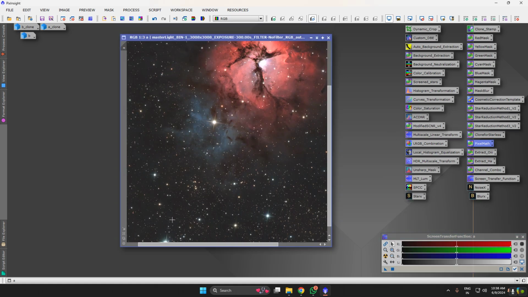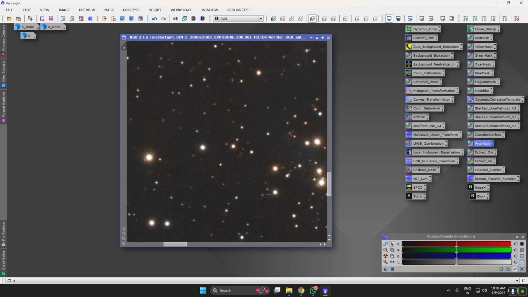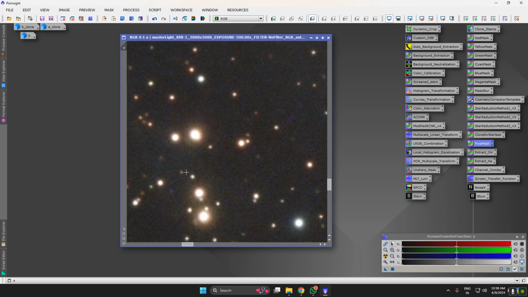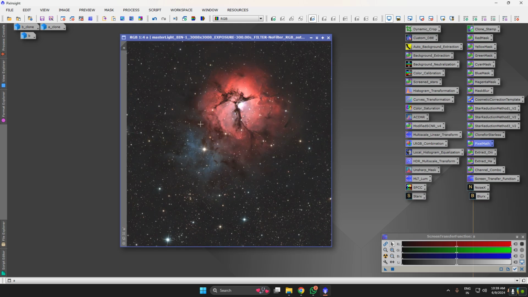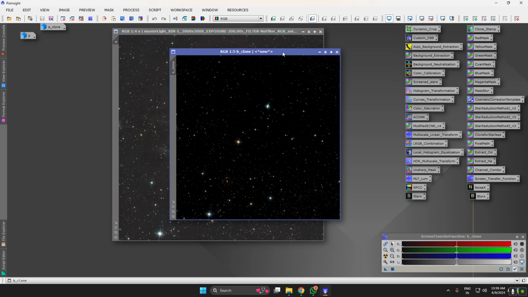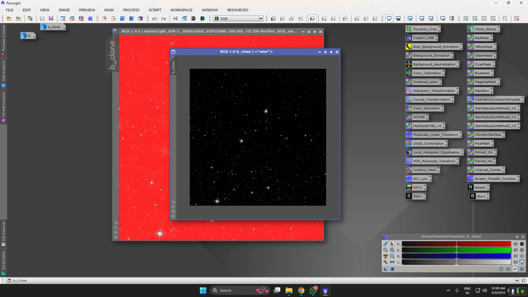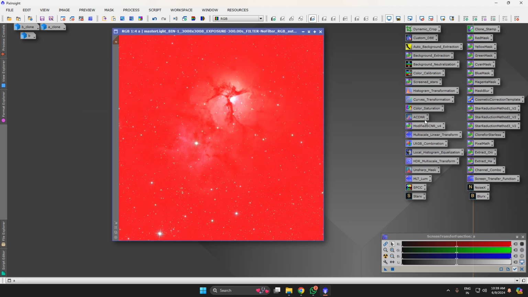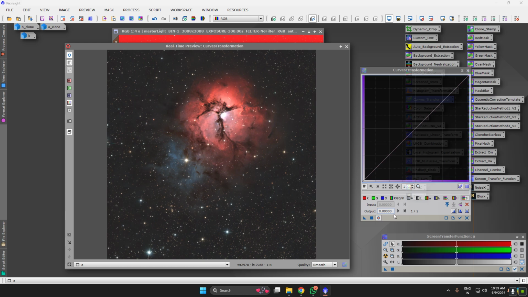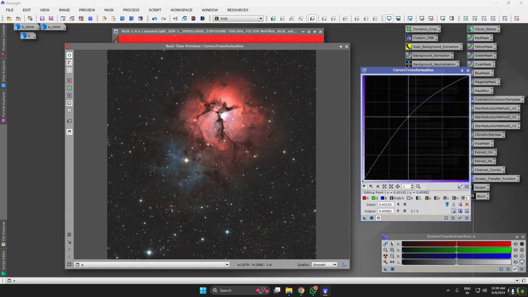Now, the star colors are actually looking nice. But if you want to boost those colors, you have your star clone, right? Use that as a mask. Sorry. Do you blur the star clone before using it as a mask? I don't. No, I don't. If you blur it, you will see a lot of artifacting. Now I want to boost the colors or reduce them. I want to increase my stars, decrease my stars. I can do all of that here.